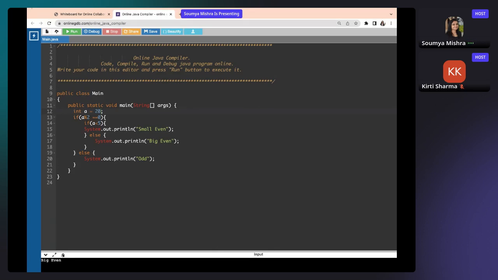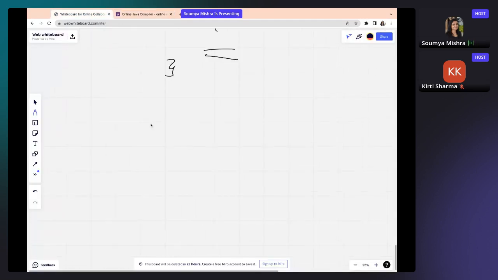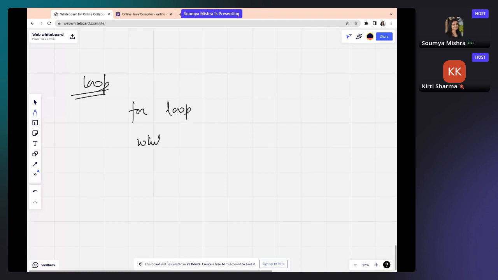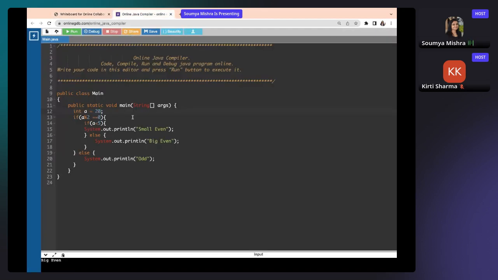Everything that works for if else will work for Java as well. Now the next thing that we need to talk about is loops. Loops are also exactly same, like you had in JavaScript, similarly you will have in Java. There are majorly three types of loops when it comes to Java. It is for loop, while loop, and do while loop. When I show you the syntax, you will realize it's exactly same. I keep on saying that it is exactly same because it is.